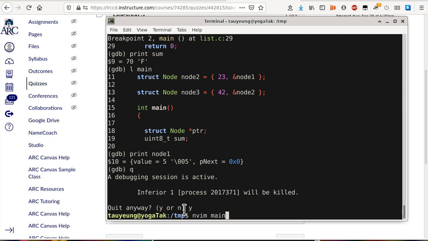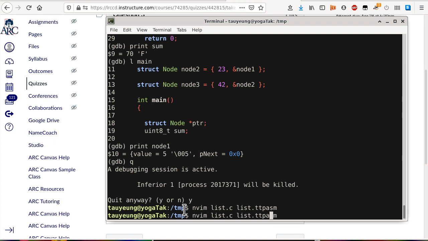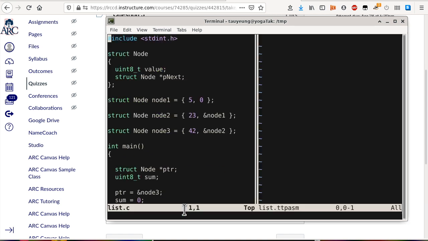But we'll look at the C implementation while at the same time looking at the work on the assembly code. Oh, okay, this doesn't work. That was not my intention. My intention was to do a dash uppercase O. What this would do is kind of cool. It would display side by side the two files.